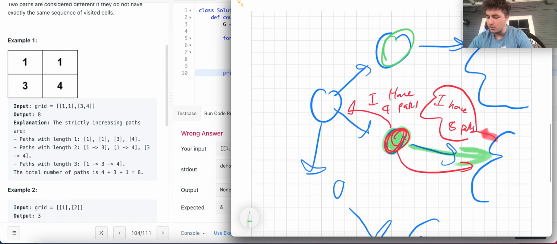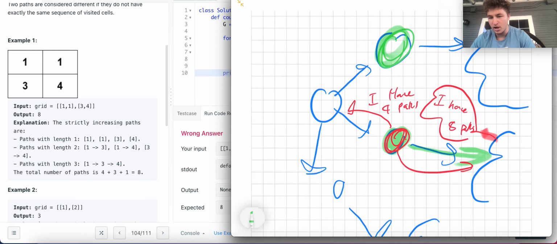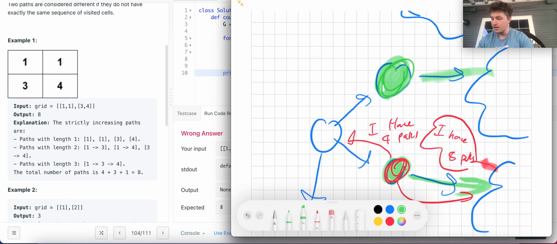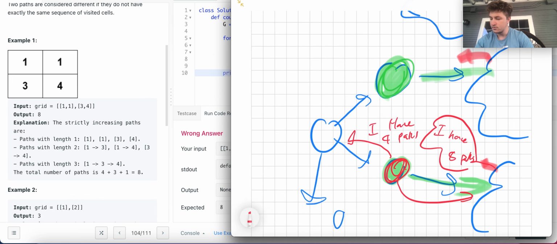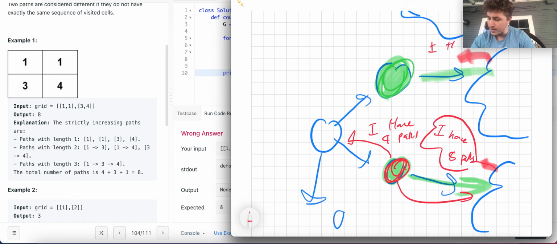Then maybe this one goes. I'm just picking arbitrarily what happens here. I'm trying to make a case that's more complicated so you can see the nuances and the edge cases where things can happen, and why we're using topological sort here. When this one's done, maybe it'll get information back and say, I have 1 path. And this will come back and say, I have 2 paths. Now, this is where topological sort is what we're doing here.